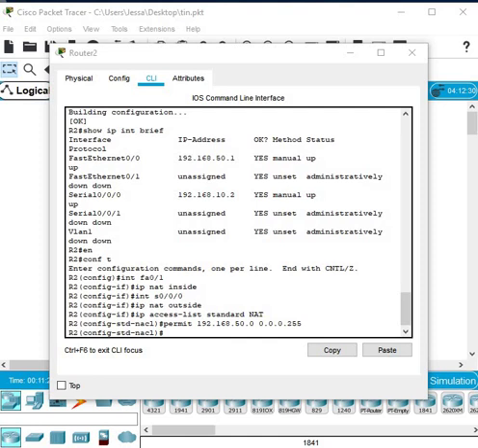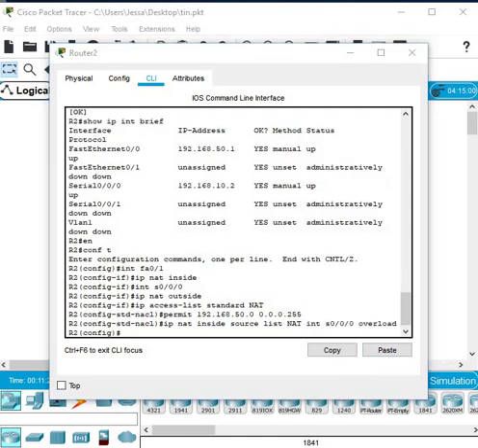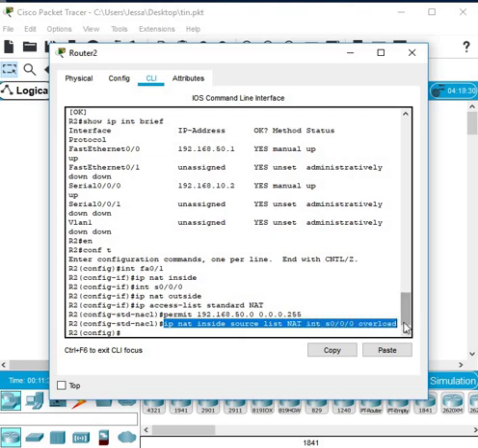After that, let's use the command ip nat inside source list NAT interface S0/0/0 overload. This tells the IOS that any packets coming in the inside interface, which is FA0/0, that are permitted by the named access list NAT will have their source address translated to the IP address assigned to interface serial 0/0/0.